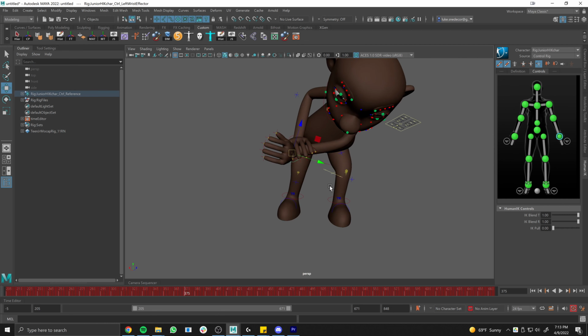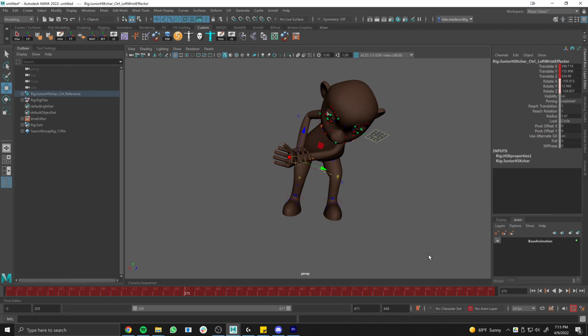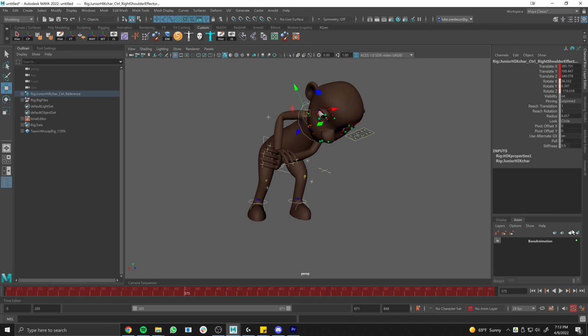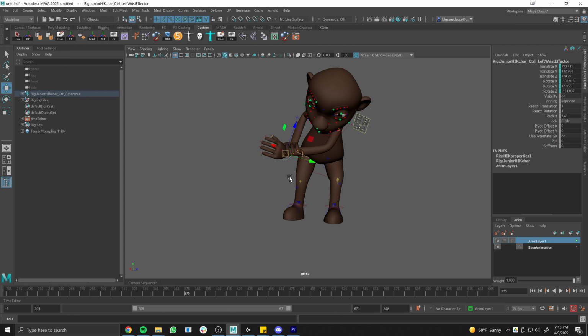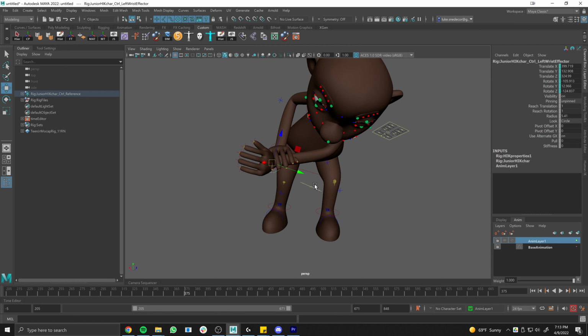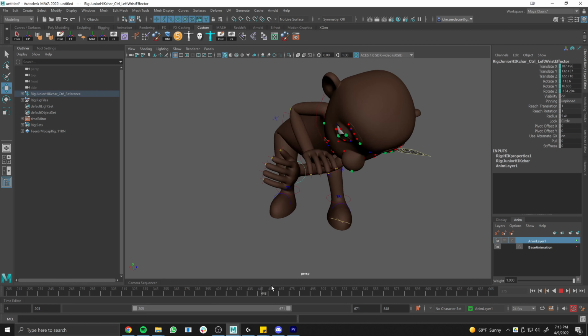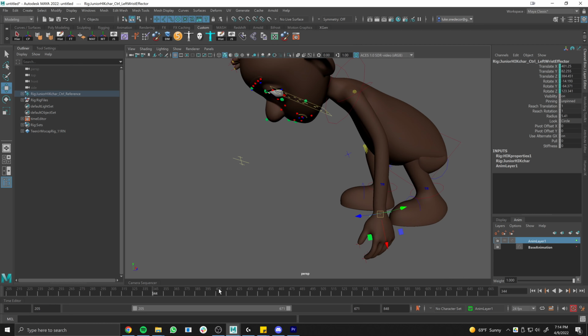So to offset on top of these frames, we'll use an animation layer. So select all of your controls and add it to a new animation layer. And then this is where we'll create the offset. So we want to offset out in this frame, but we don't want to offset it throughout the entire shot. So let me find a good frame first. Like when his arm's hanging down, that looks good. That's a good position.